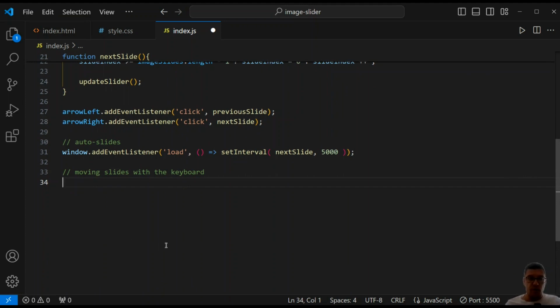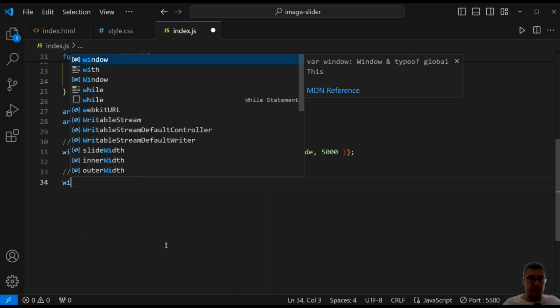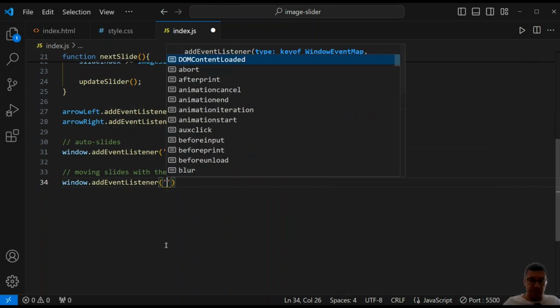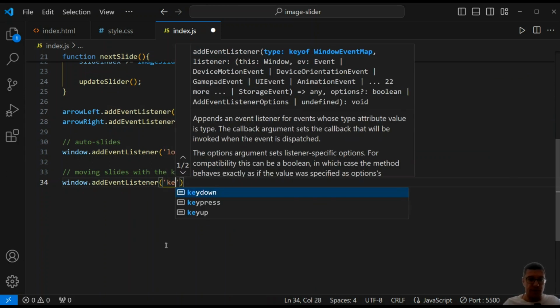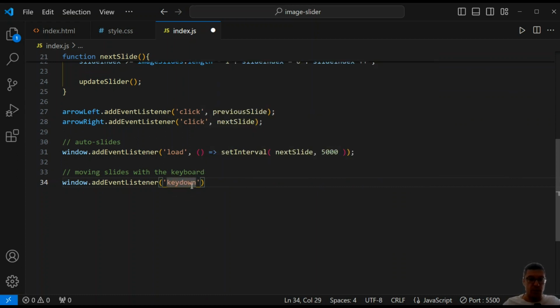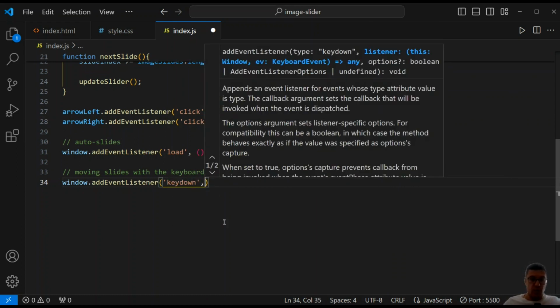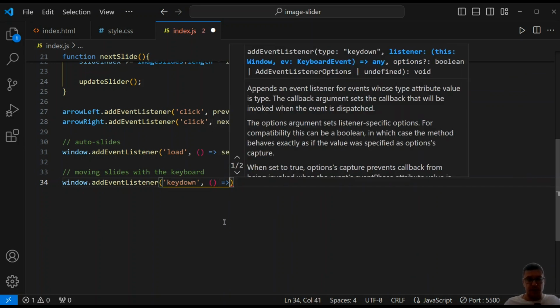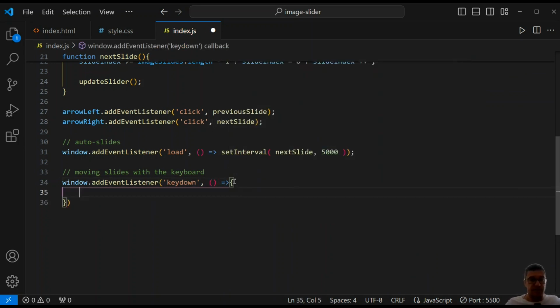For controlling keyboard events, we should also put an event listener on the window object. But this time we will be listening for the keydown event. It should be all lowercase. Alrighty, when this event occurs, we will do something. We will make a function to do something.